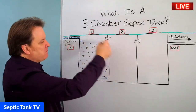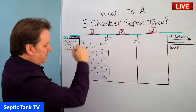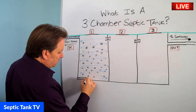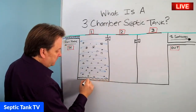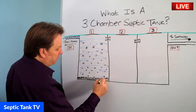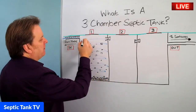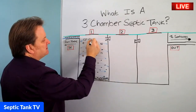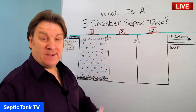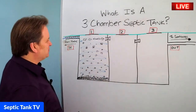To begin with, every time you have a new influx of water, everything floats around. But over time, quite a bit of this debris will settle on the bottom of the first chamber of your septic tank, and it will build up. Then at the top, on top of the water, you'll get other bits of debris floating about: fat, grease, sludge, poo, condoms, sanitary towels, all that kind of stuff. So there's a lot going on in the first chamber.